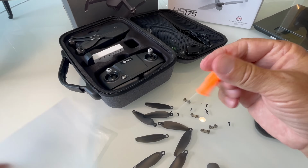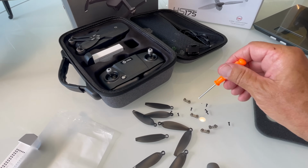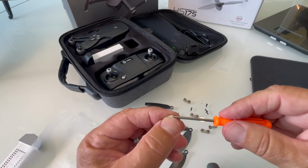So inside this little bag, you'll get your handy dandy screwdriver, extra props, extra screws, and extra brackets to hold them down. I don't know if I'd use this screwdriver. I think I'd get a little bit better one so you don't strip out these screws.